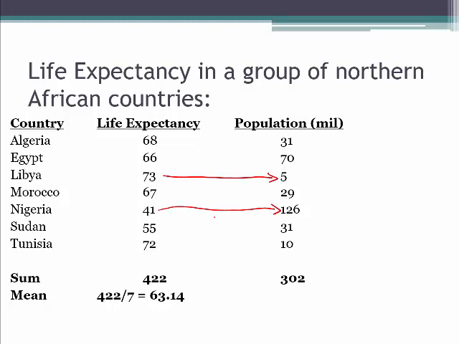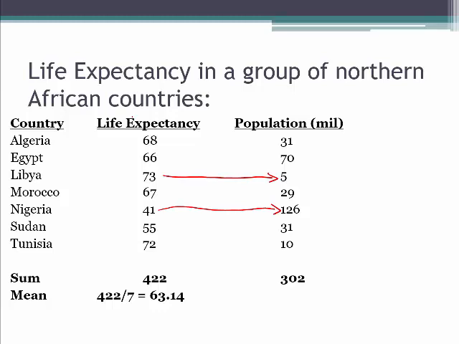So counting the value for Libya the same as Nigeria is completely unfair. Because look at this. Basically 25 times as many people live in Nigeria. So what we want to do is place more importance on the value in Nigeria. So how do we do that? Well, one thing you don't do with the weights is say, let me weight this one 1, this one 2, this one 3. No, you don't do that. So you have to find some other value of significance to weight it by.